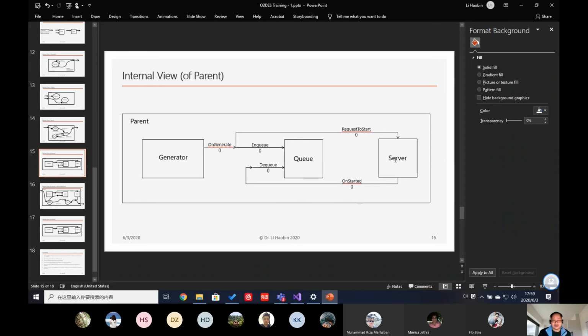If you want to see when the load is physically at the server, meaning it has already started, otherwise it's still in the previous one. So when the load is physically at the server, it has two statuses. One is started but not finished. The second one is finished but not departed. So when we talk about the service time, we only refer to the time between the start and the finish.